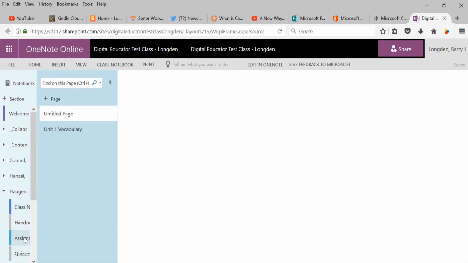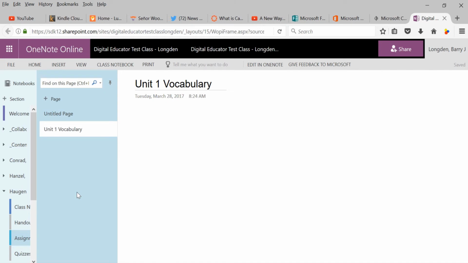Notice now that we're in the assignments category that I had set up already. So that's where the default place will go. It'll go to the assignments one. Otherwise, it'll just put it in whatever the first one happens to be. So since we're in assignments, it gave it here, and there's the page. It made a copy for that student. And in fact, it actually did this for all of the students as well.